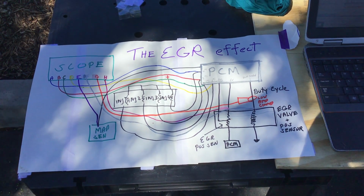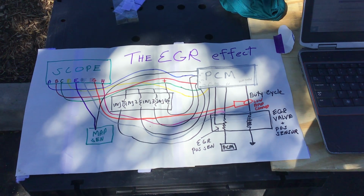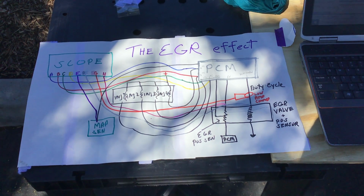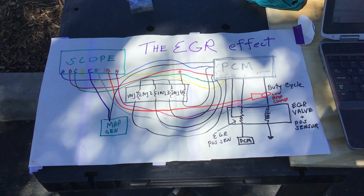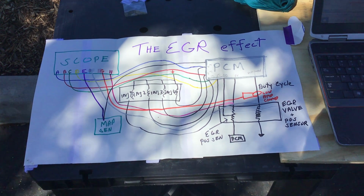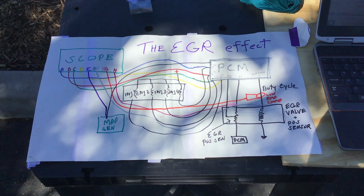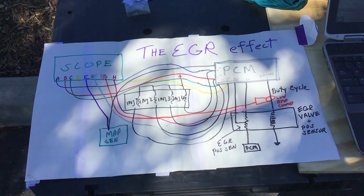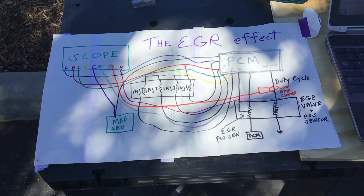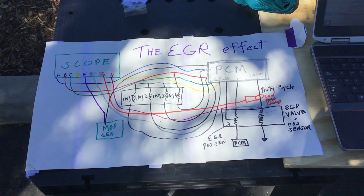First of all, I want to talk about what an EGR valve is, how important it is. It is a very, very important, effective, ecologically designed emission control component. In other words, it negates oxides of nitrogen which come out the tailpipe, which cause photochemical smog and are detrimental to the air we breathe. EGR works by recirculating exhaust gas back into the intake to lower combustion chamber temperatures and hence reduce the oxides of nitrogen. I can attest to that firsthand.